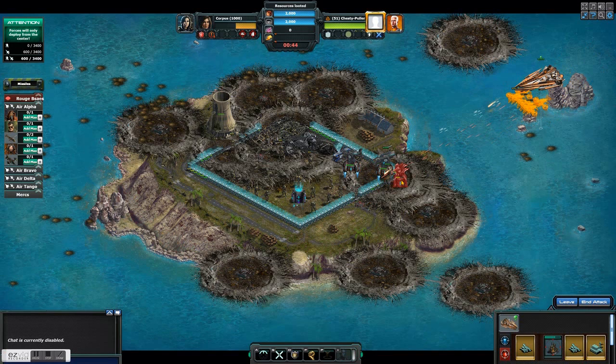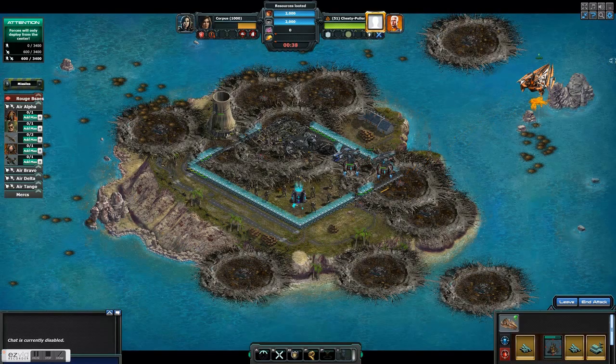Don't forget, see what I'm doing there? I am shocking the silver turret, and I'm going back to the hunter. You want to make sure that the silver turret is shocked, and then wait for a few of these drones to come out before you go back in.